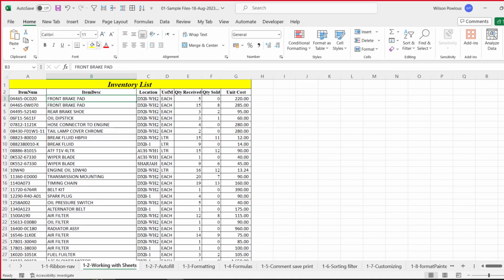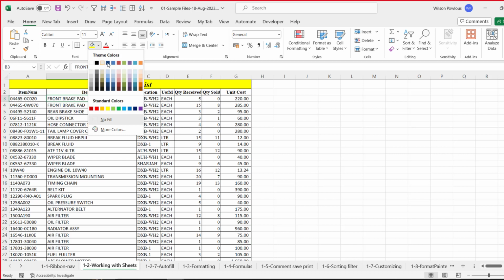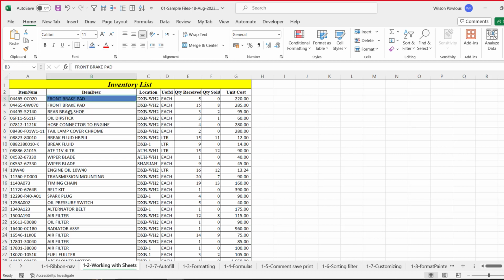If I keep the cursor here and freeze it, it will freeze 2 rows and 1 column. Whatever is to the left of that and whatever is at the top of that will be frozen. Why is it inactive showing in this laptop? Which one, this or freeze? Please check the view.